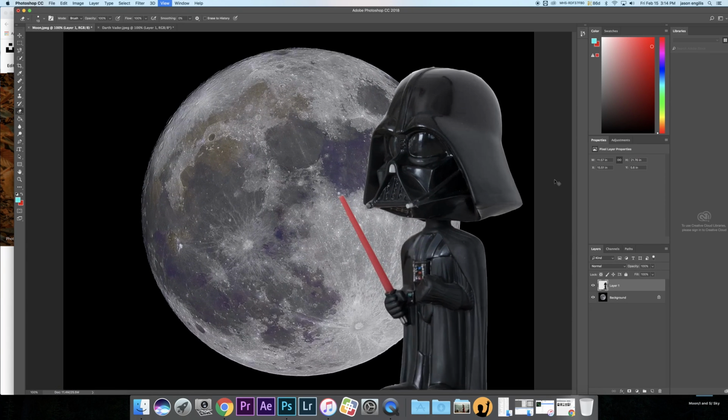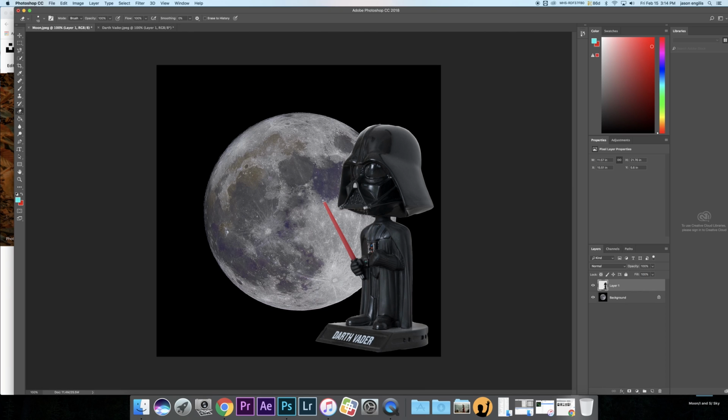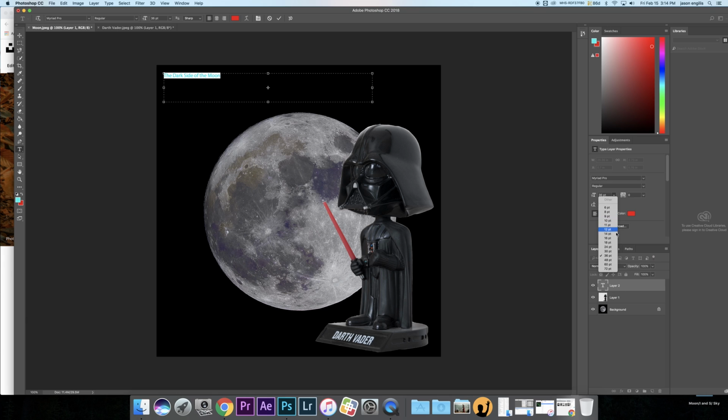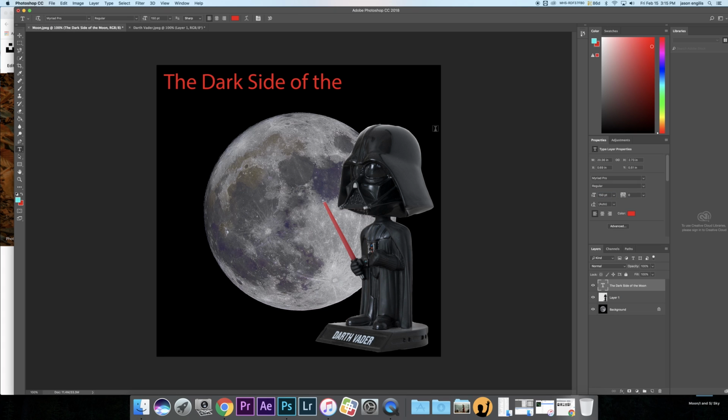The last thing I want to do is to write down a title for my meme. And to do that, I'm going to use my text tool. Let's go horizontal because there's a nice space right here. And in that, I've got 36-point font. I stick with red, and I'm just going to call it The Dark Side of the Moon. And that's not quite as big as I wanted it to be. This is an item that I can move. It's another layer here in your layers. I want it bigger than that. I want to see if I can type in a bigger font too. 150. There we go.